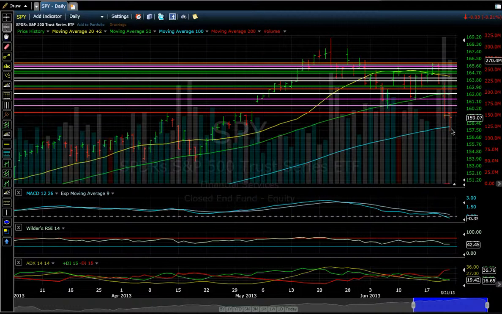I did say that the next support would probably be the 100-day, and it pretty much gave us some support. It actually slipped below the 100-day, but came out strong above the 100-day. So that was pretty good for the market. Monday is going to be pretty interesting to see what happens. Again, I was expecting a bounce, and we did in a way bounce back after finding a bottom.